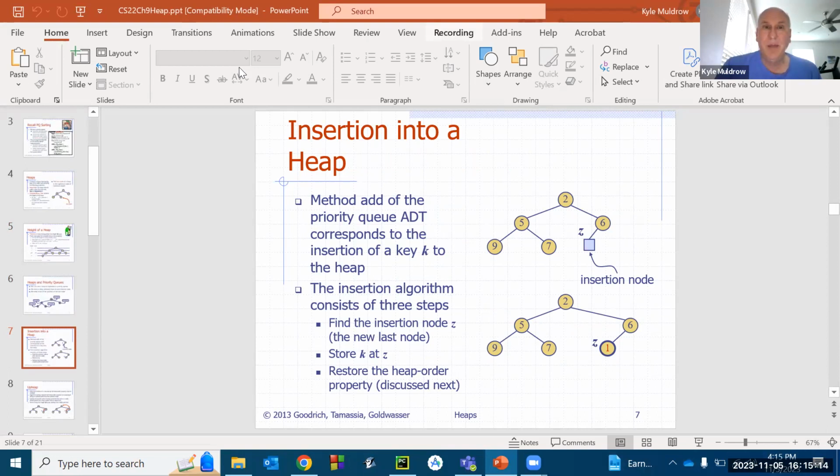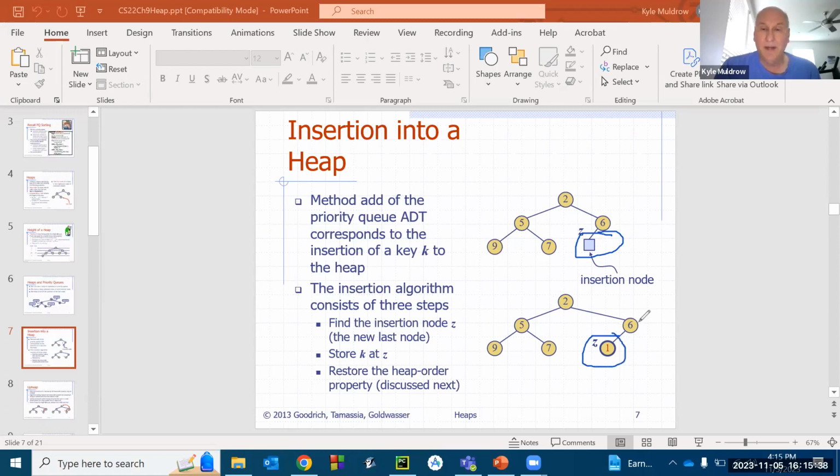When you have a heap, the way you insert a node is you always put it at the first open position. So you're going to go down to the last level and you're going to put a brand new node at the first open position. So for example, in this heap that we had before, we want to insert a node that contains a 1. So that 1 is going to go here.